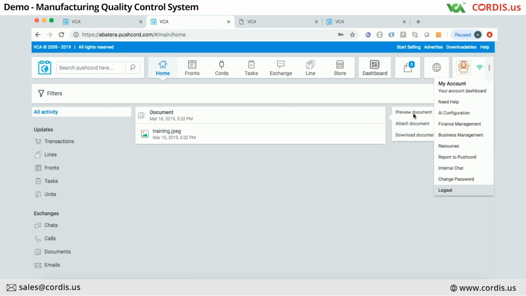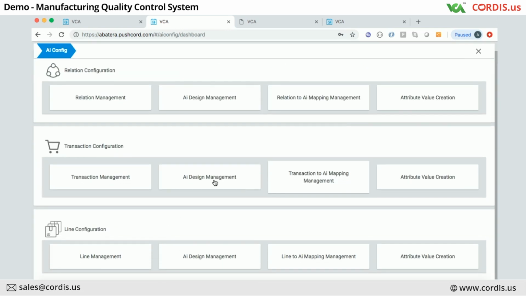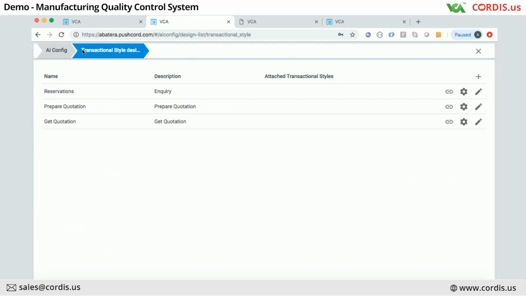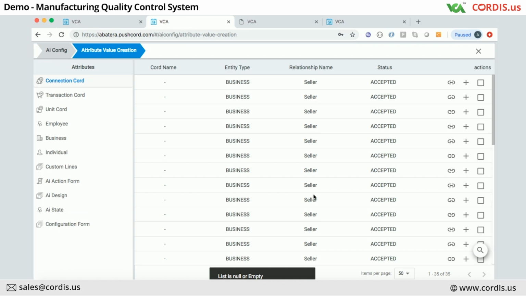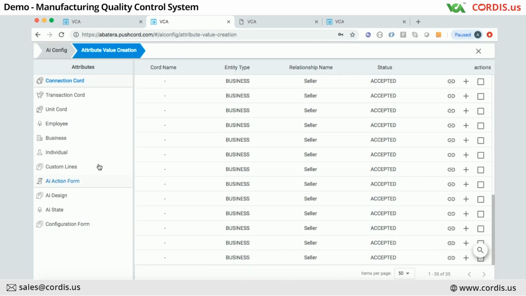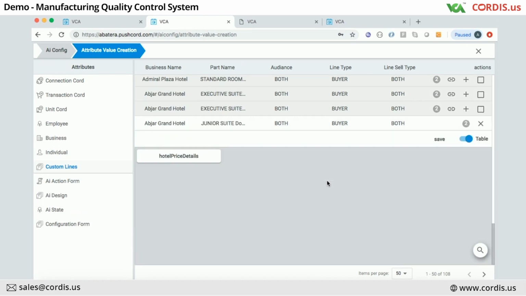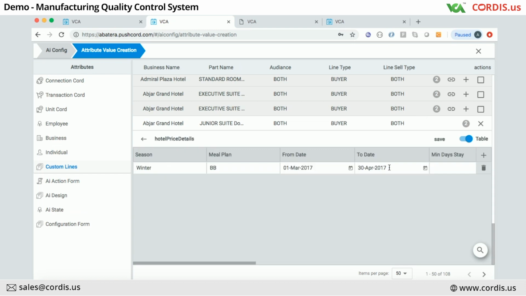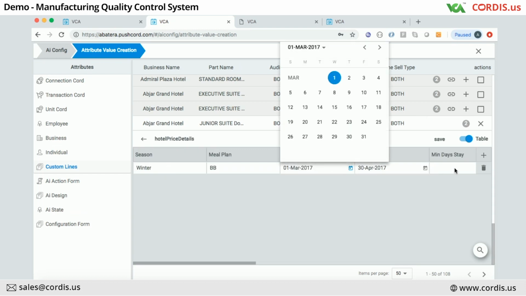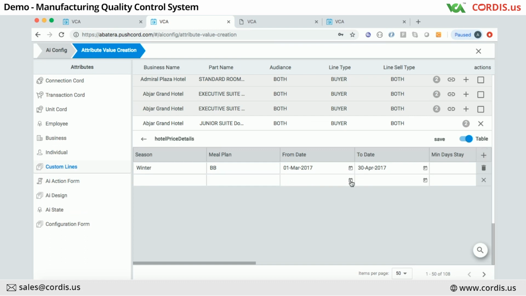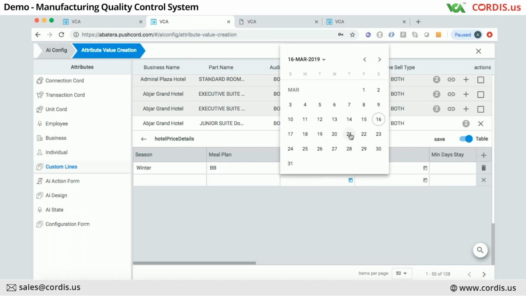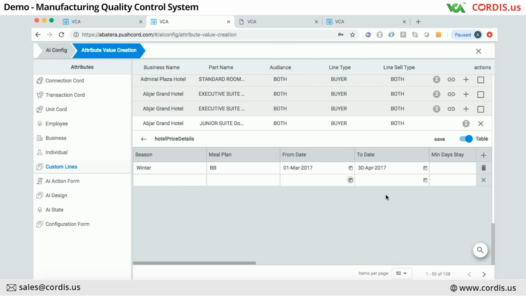We had it here. Design. Okay, not in this one. Attribute value creation, and I had these custom lines. If I go to any of these and see here, because it's a data type, it is automatic. If I add another value, it will give me that option to select a date. If it's an image data type, it will give me an option to upload, like what we saw when we uploaded that training image in the form. So in the runtime also, you'll get an upload if it's an image data type.